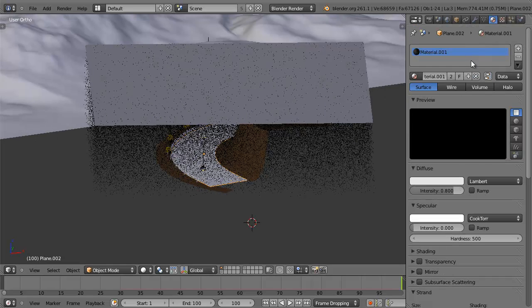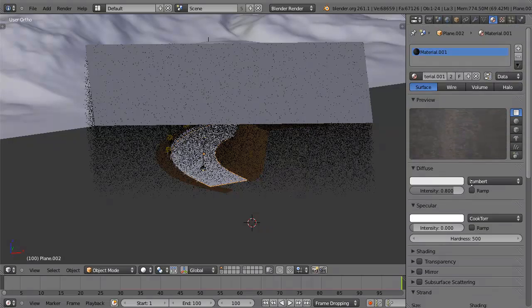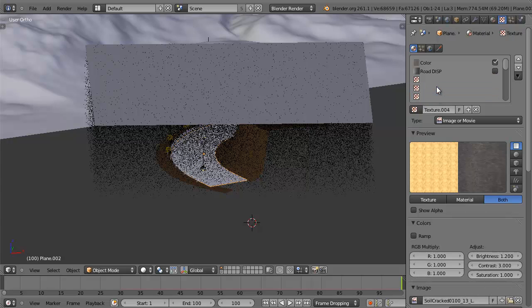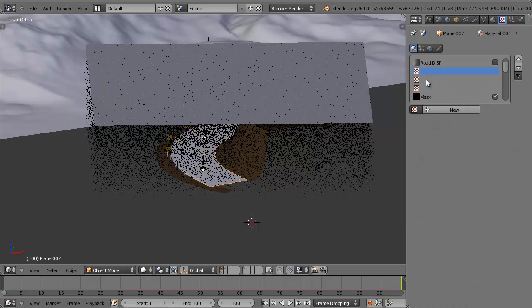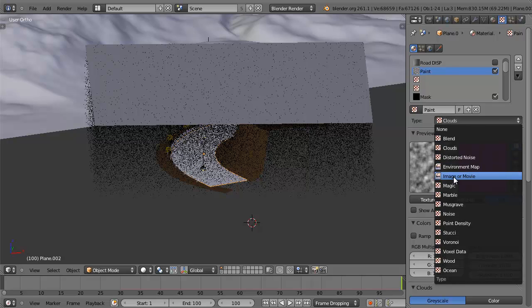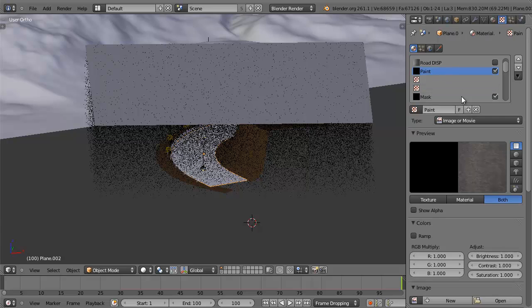And we're going to go into our material settings here. Now, I've already got a material for the road here, with a whole bunch of textures, masks and whatever else. Don't worry about the stuff that's already there. We're just going to be using these 3 texture slots. The first texture slot I'm going to call Paint, and we're going to set it from cloud to image, like this one. The other 2 we're going to be adding later, for the waves and then the wet maps.